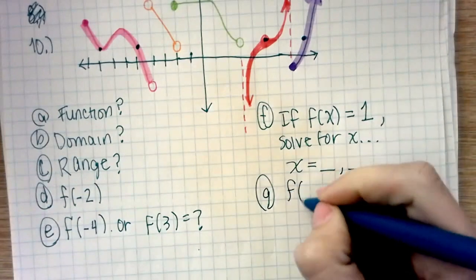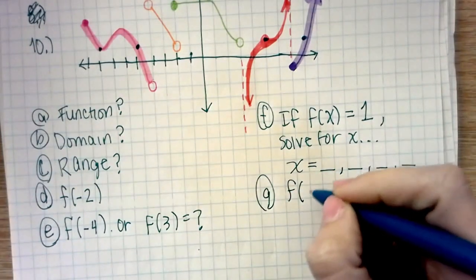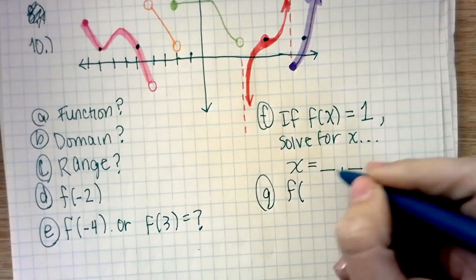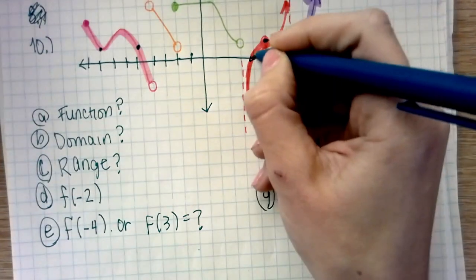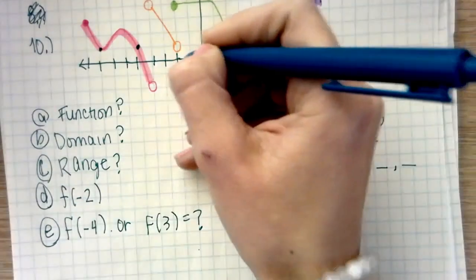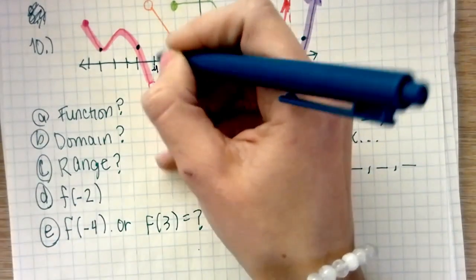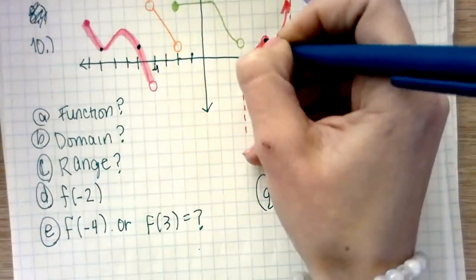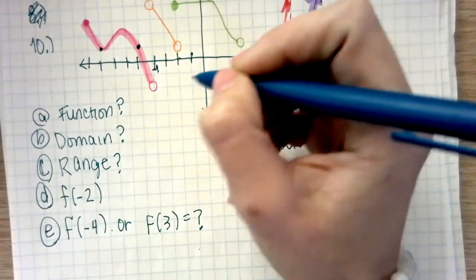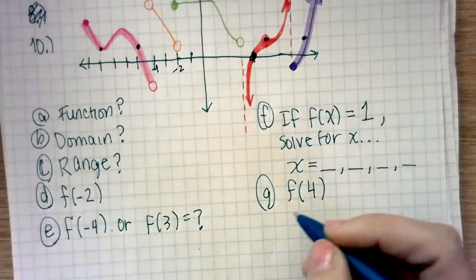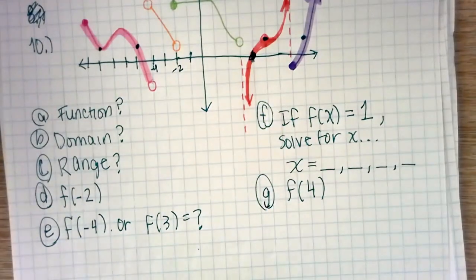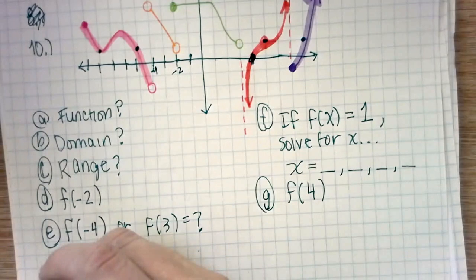G, what is the f of, f of 4 or something like that. So f of 4, you'd go here, f of -4, you'd be looking over here for the y value. So you're looking for the y value, it just happens to be right under that tick mark. F of -2, -2 is right here. Your answer could be undefined, so keep that in mind. That's a G, not a 9. Okay, evaluating functions, another major area.